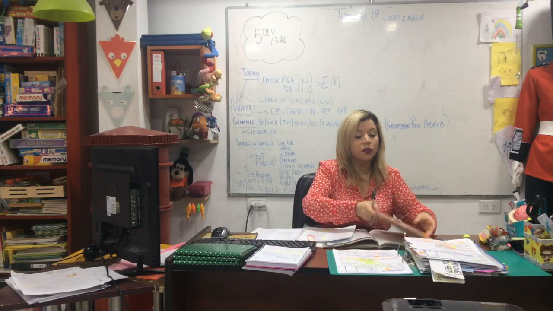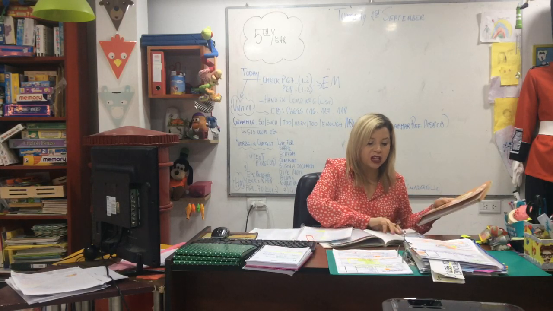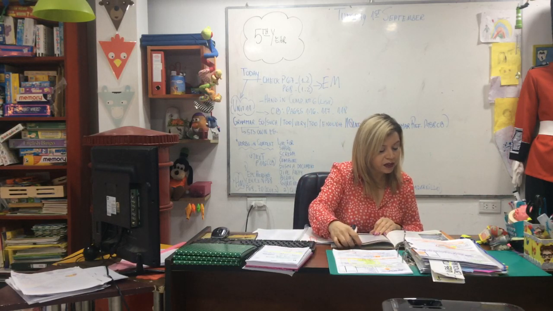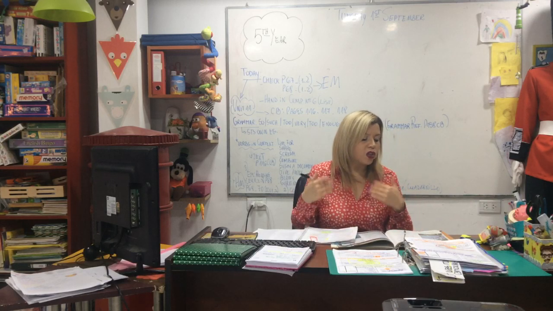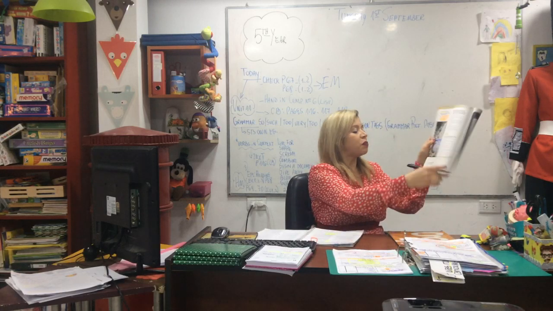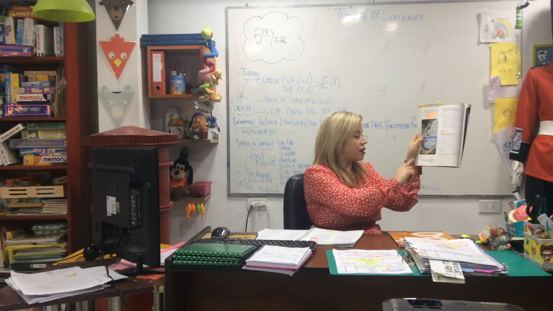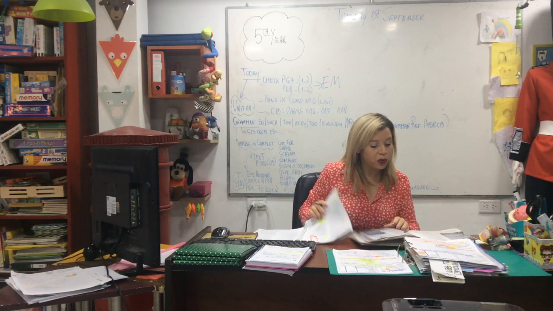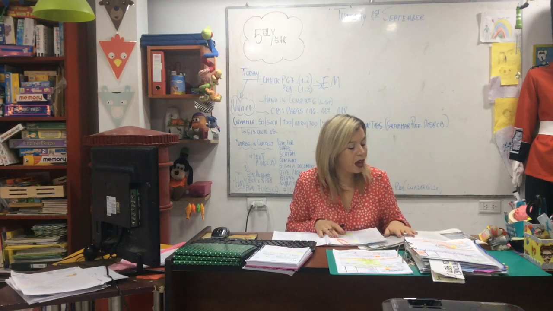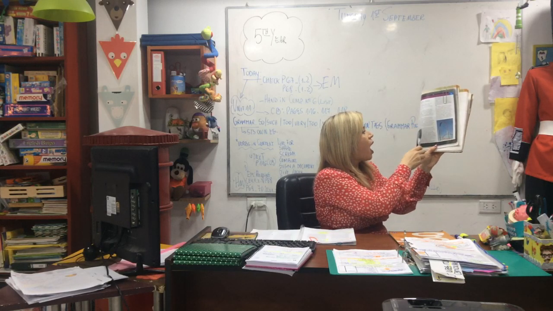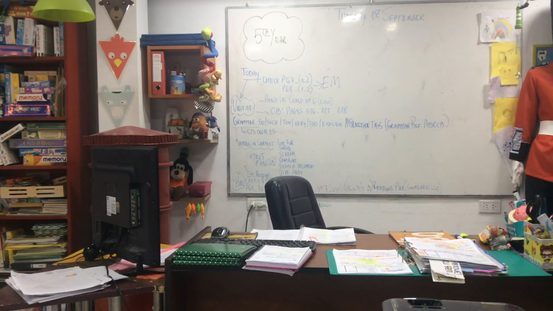So now we're going to go to pages 116, 117 and 118. Well, we have already talked about the roller coaster because we did exercise number one from the speaking. So now we're going to go to exercises 2, 3 and 4. You have to read Fright Club, and of course these are the verbs in context that you must highlight.